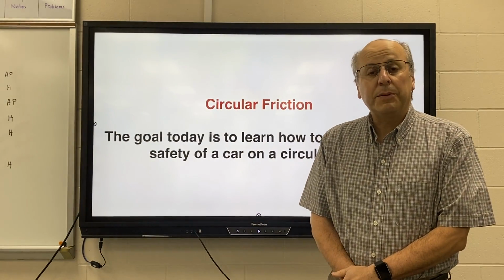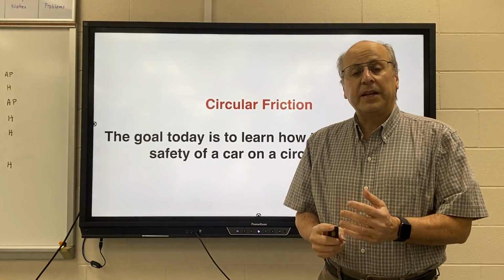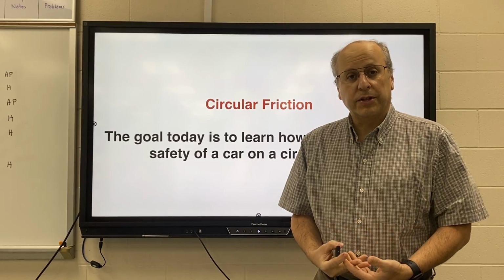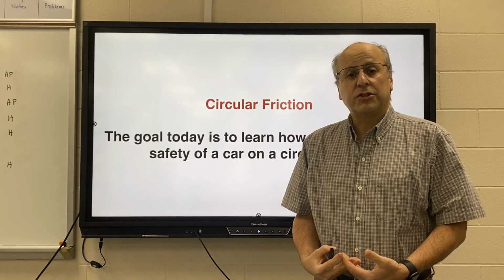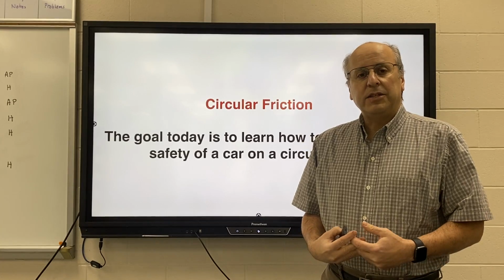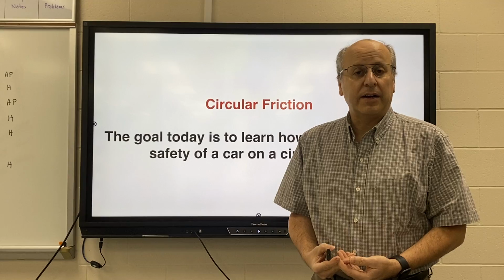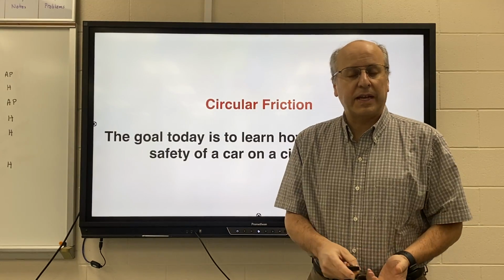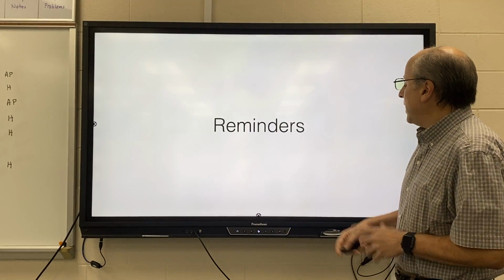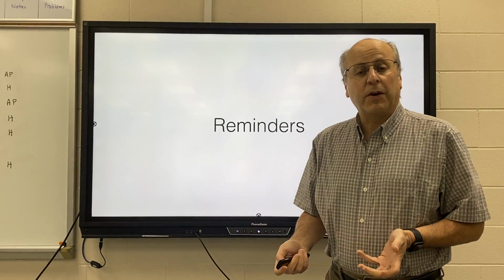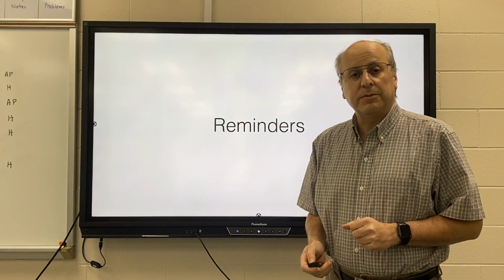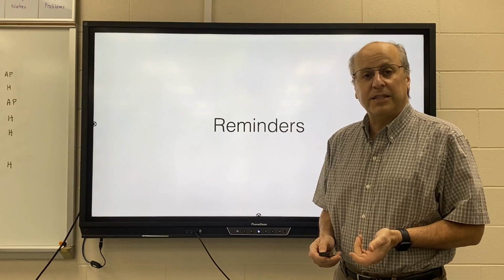Today we're going to finish up Unit 3, particularly our section on circular motion, by looking at circular friction. That is, we'd like to see how we can figure out whether or not a car can make it around the turn safely. Okay, so I want to remind you of some things we've already learned, and then we'll go on to some new applications of that stuff.